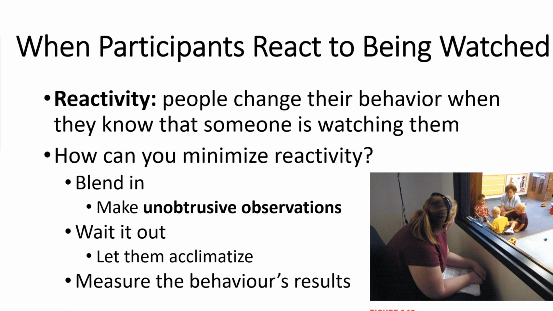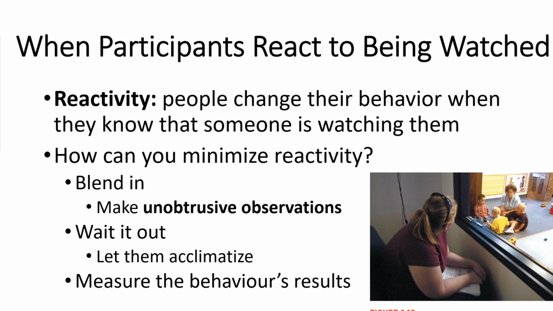And then our last option is actually a really cool one. And this is that you measure the behavior's result, not the behavior itself. And I had a little bit of trouble conceptualizing what the textbook was getting at until I had an example. So if you wanted to measure, say, which pathway children or students take across campus, if you want to know where people walk, if you sat out on the quad and watched people walk, people might change their behavior because you're sitting there watching them.